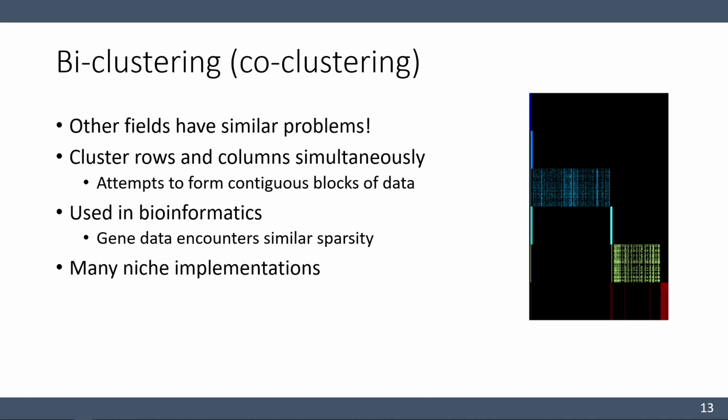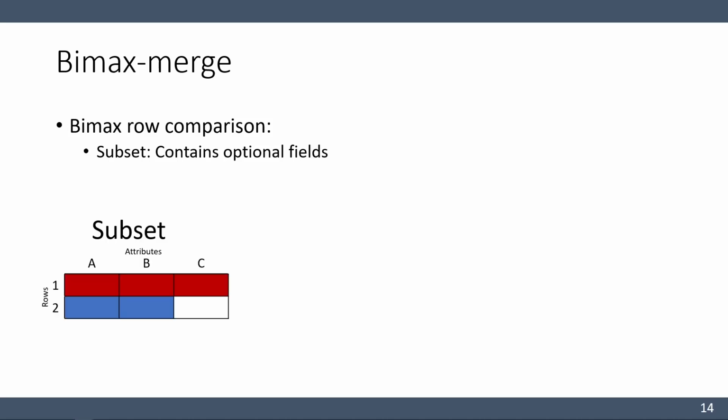Unfortunately, many of these biclustering techniques are specifically tuned to bioinformatics and proved too niche. However, we dug into some fundamental algorithms and drew inspiration. We started with a straightforward biclustering technique, a benchmark algorithm called BIMAX. BIMAX starts by performing iterative pairwise set comparison between two distinct row schemas.